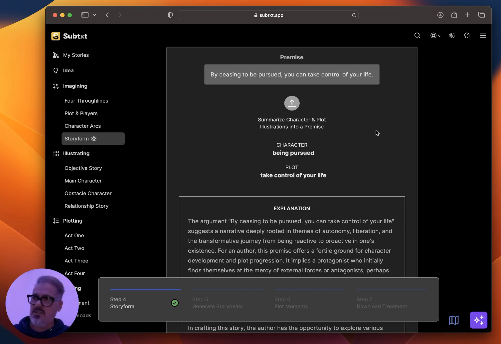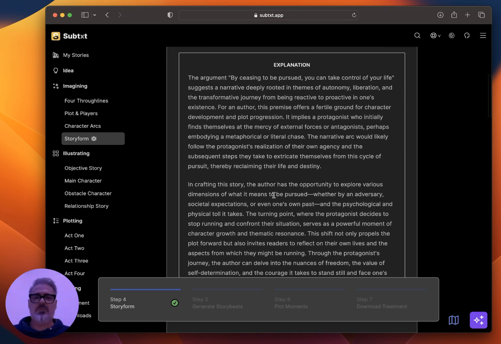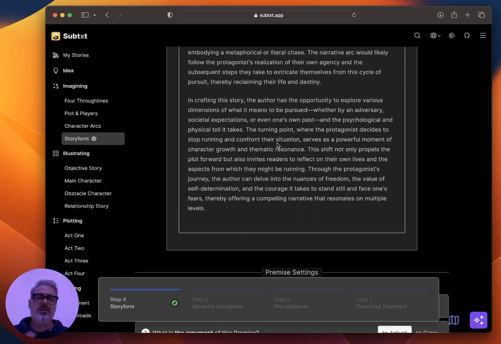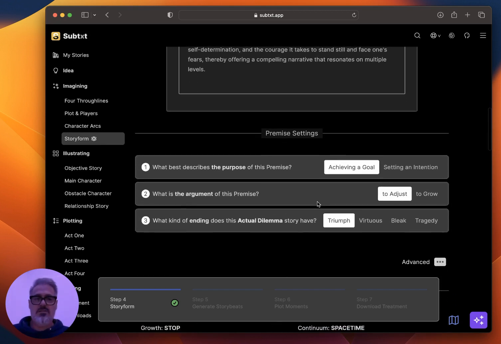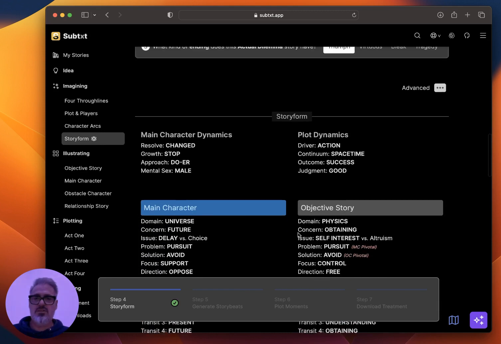And you see how that sounds like the narrative for Terminator? It's the same idea, right? So the storytelling is different, but the meaning underneath is the same. So here is this long explanation. But again, if I was in the midst of writing a story, I'd want to know, okay, is this what I want my story to be about? And you have a way of working through all the narrative dynamics without spending months and months and then deciding, oh, wait, no, I want to go in this direction. You can always change it later on if you want to, but at least this gets you a jump start on it all. So these are all the premise settings that I've chosen.